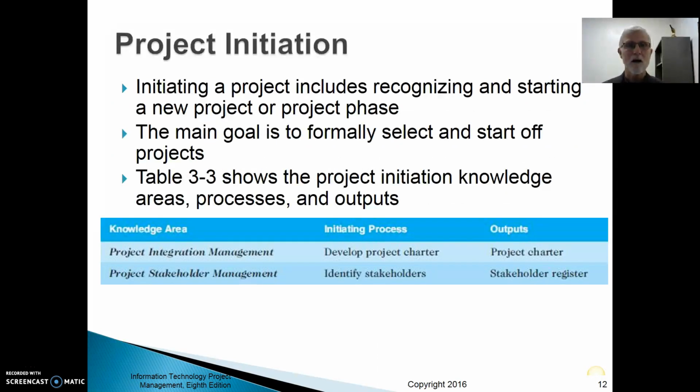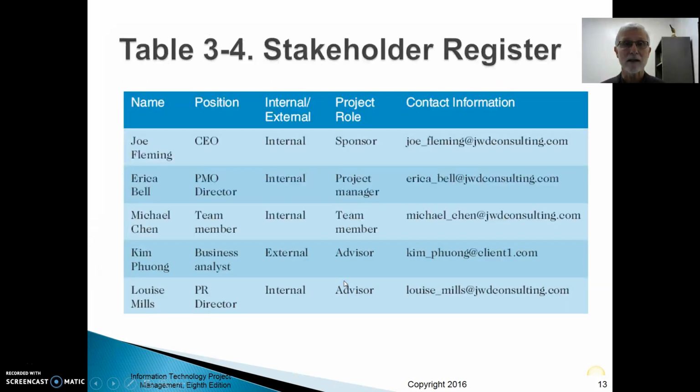We've laid out at least a high level framework, but now I'm going to start recognizing the different phases. And what I want to do is say, hey, I want to integrate the project. I wanted to develop a charter. What is this project going to do? And who are the stakeholders? Who's got a say in this thing? I want to make sure I understand who's got a say in whether this project is successful or not. And you want to make sure you identify, are they internal, external? What kind of roles do they play? Are they the project manager? Do they sponsor?